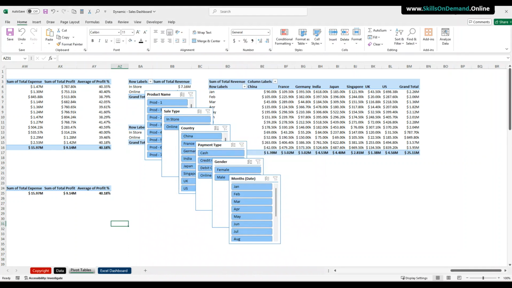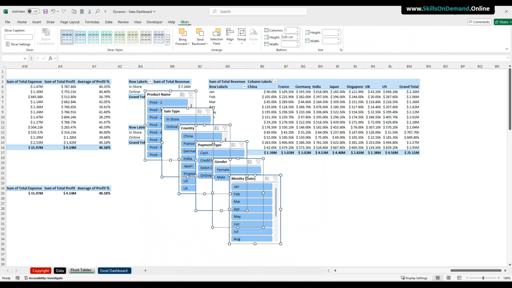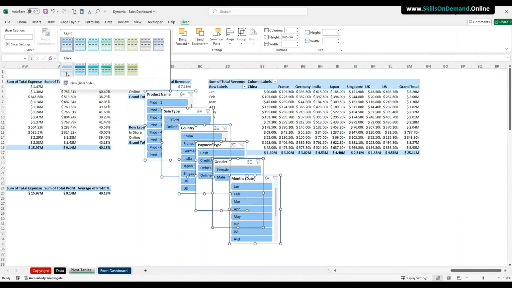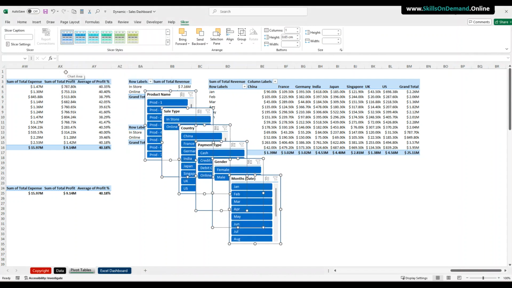Next, under Slicer tab, Slicer Style option, select blue color. Move the slicers to dashboard shape and arrange them in an order.